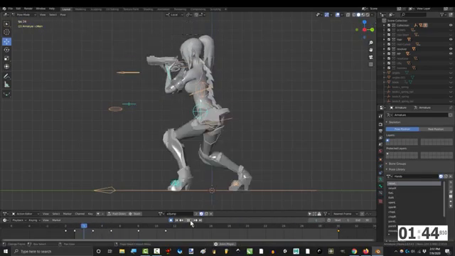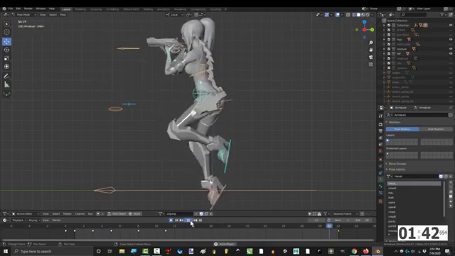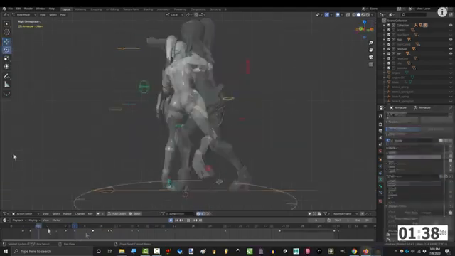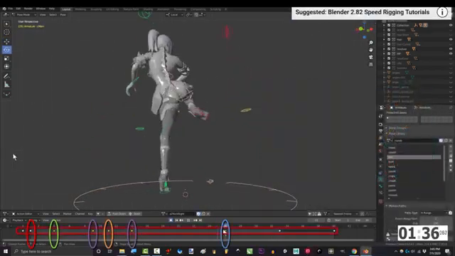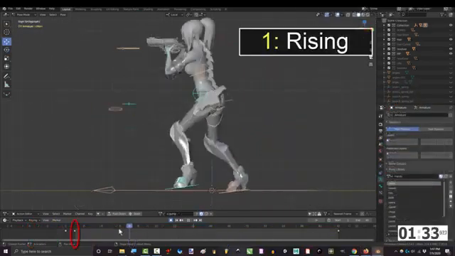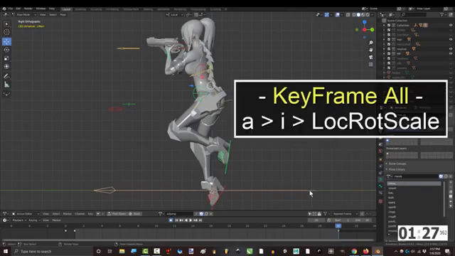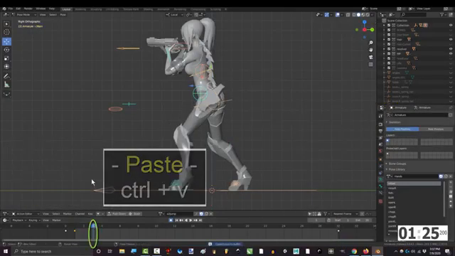Anyway, the first part is the initial leaving the ground point that most of you probably imagine. Now, this animation is super straightforward and by the book, and can be done with the basic formula that we've been using the entire series. The first frame should be your idle. The last frame should be your free fall pose. Make sure that both of these are completely keyed with A and I. Then copy the first frame and paste it over here.